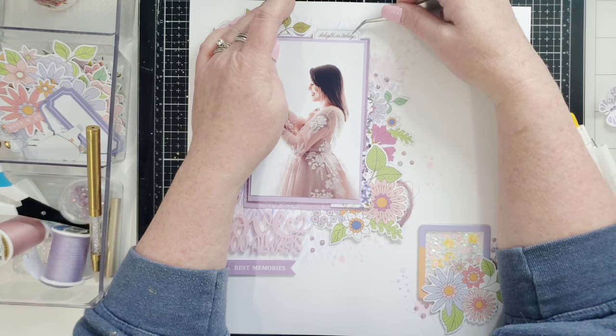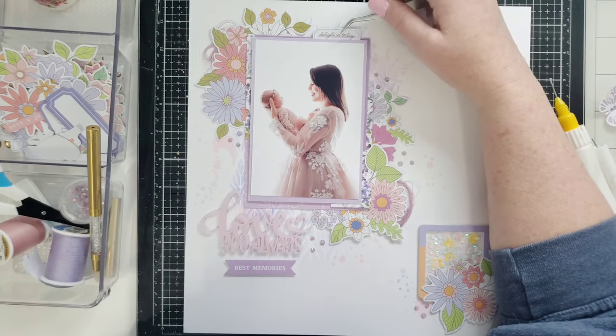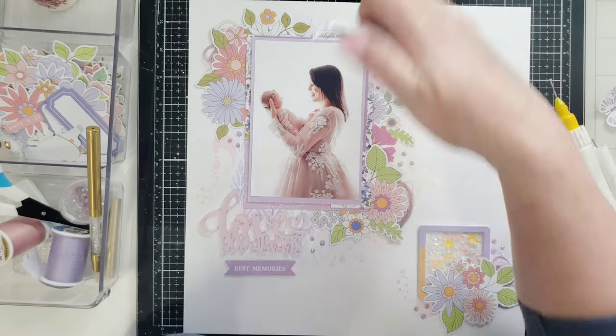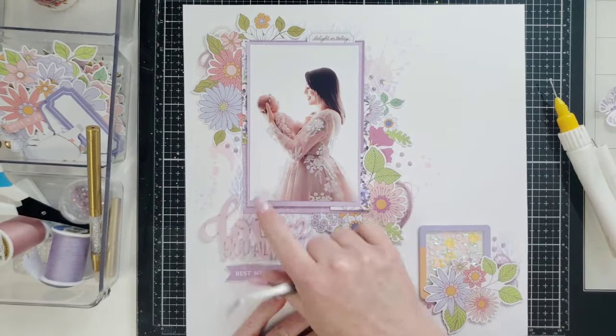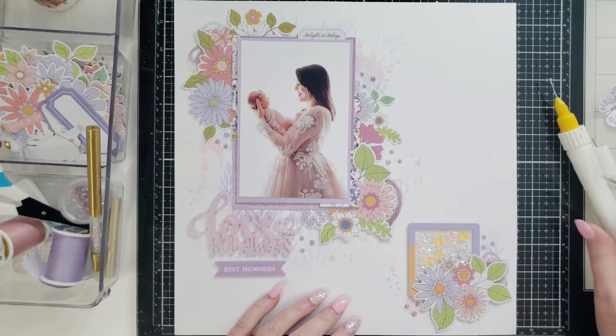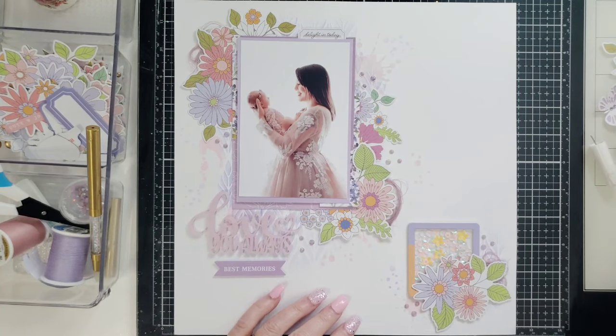So let's put this right there. I think that matches nice. And I'll put a little strip of foam underneath that off camera so you don't have to watch me do that. Oh, good. All right, a couple more small things.